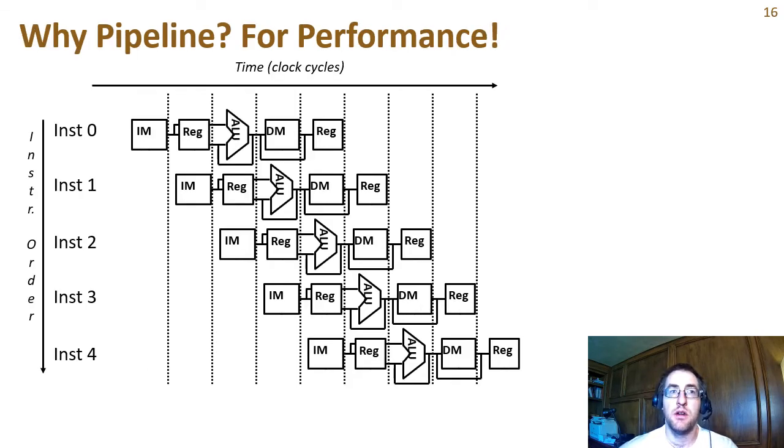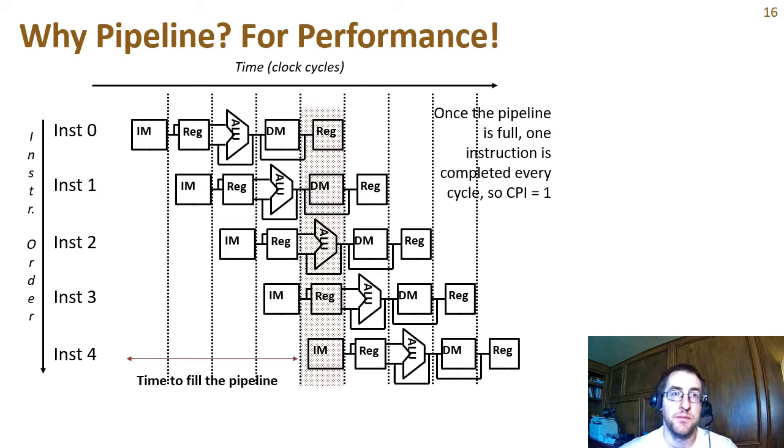So we pipeline in order to improve performance of our processor. So we've got our 5-stage graphical pipeline here. And ideally, we would see something like this, where as each stage completes, we can begin the next instruction. And so when instruction 0 is in the ALU stage, instruction 1 is in the reg stage, and we're starting the instruction memory fetch of instruction 2. Our ideal case is when the pipeline is full. So our time to fill the pipeline, that's part of our pipeline overhead. That's our +4 in our idealized speed up equation.